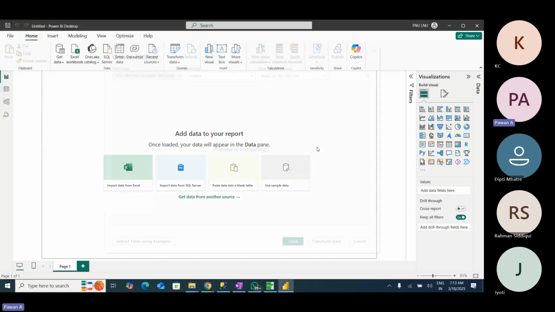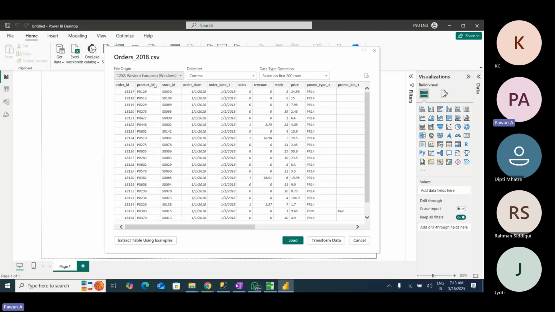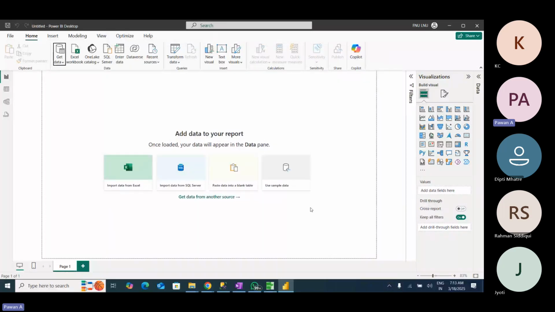Once that is done, look, this new window appears. And here is a very important thing. Based on whether you think this data is clean or needs to be cleaned in the Power Query Editor, you can select either Load or Transform Data. Let me explain. If you think this data is already clean and no further transformation is required, then you can directly load it into Power BI Desktop. And if you load it here, what happens? Let me show you.